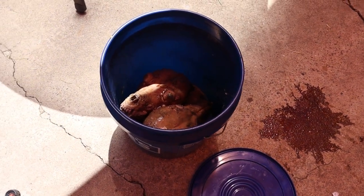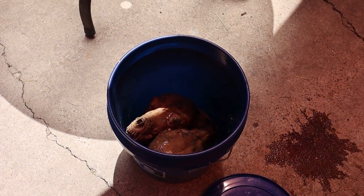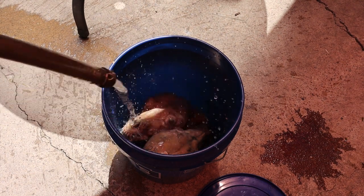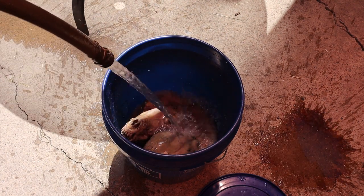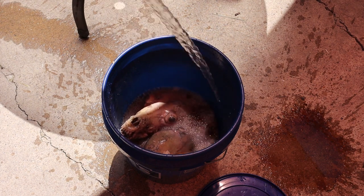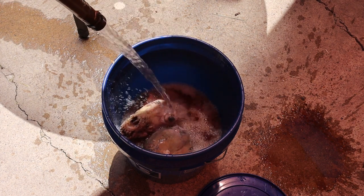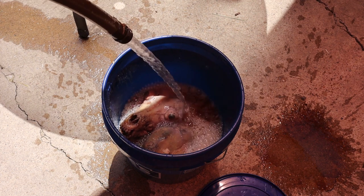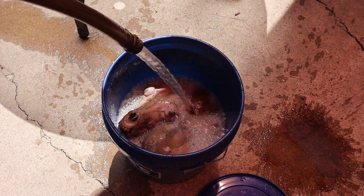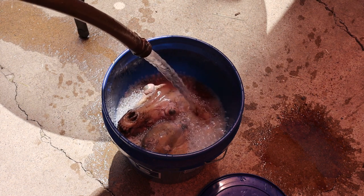But that's step one. Put it in a bucket. And for step two, make sure that the water completely covers it. Oh no, it's floating.